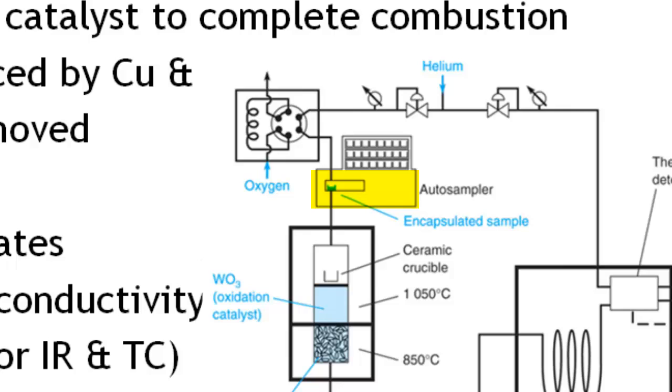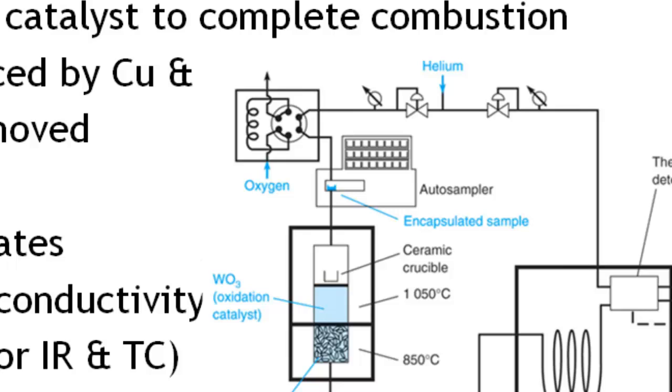The analyzer is swept with helium gas that has been treated to remove any traces of oxygen, water, and carbon dioxide. So they basically flush the analyzer out with helium to make sure that they remove all traces of oxygen, because you don't want that to interfere with your analysis. So at the start of the run, you have a measured excess volume of oxygen, right? And that's added to the helium stream.